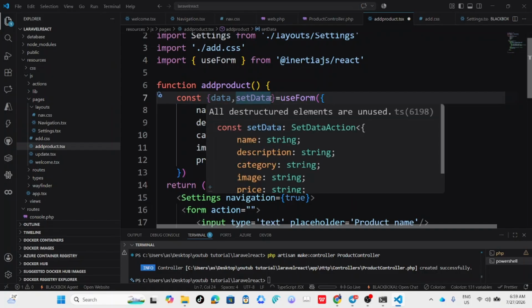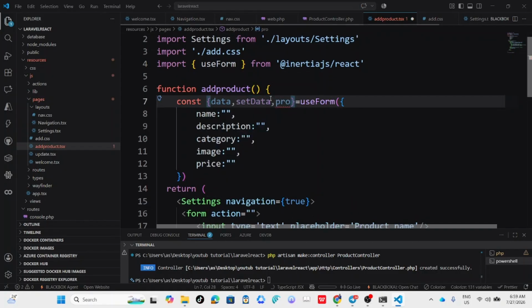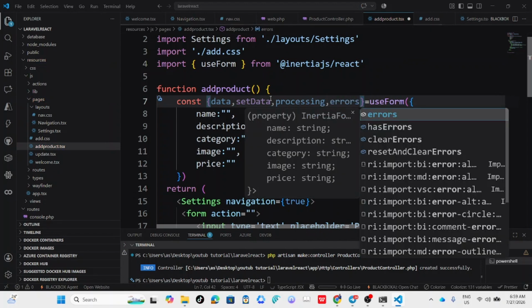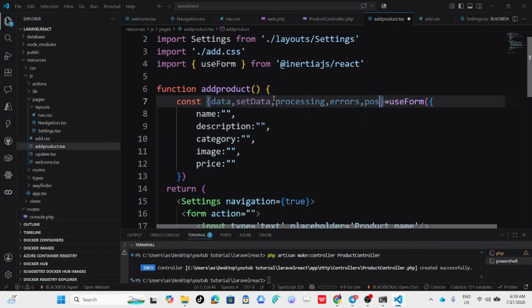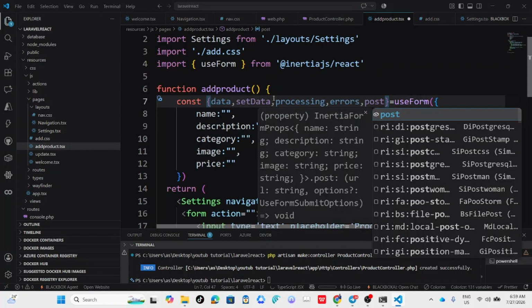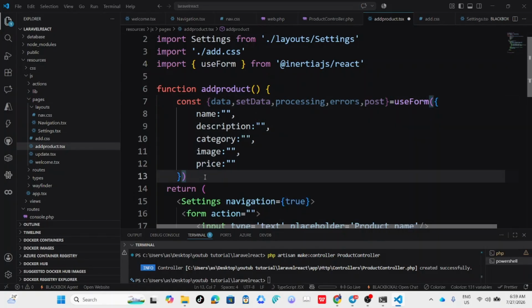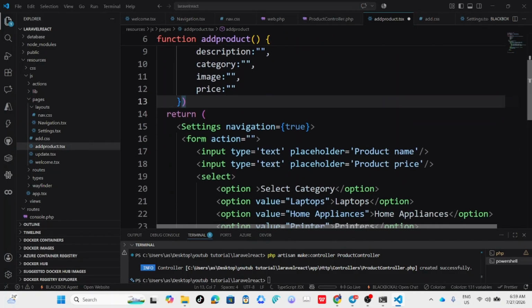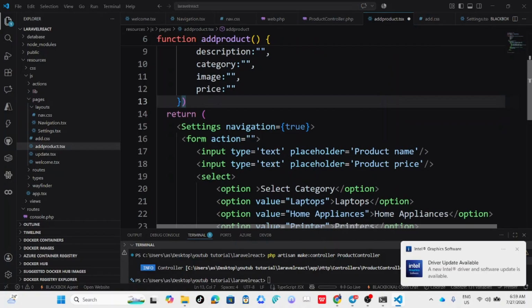The same way we need processing, and we need errors. I think for now, we also need post. Remember, we'll be using post.